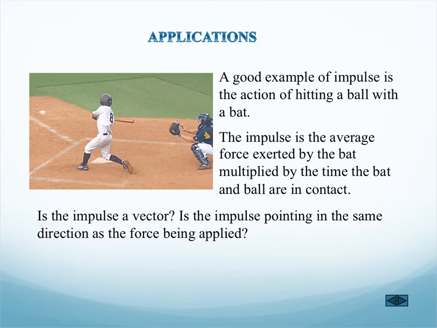And all of these are interrelated. What we're thinking about is the force that the bat exerts on the ball. How long is it happening? That would be the impulse. And we can also think about the change in the momentum of the ball itself. Obviously, it changes its momentum because first it was going this way, and when it is hit, it is going that way.